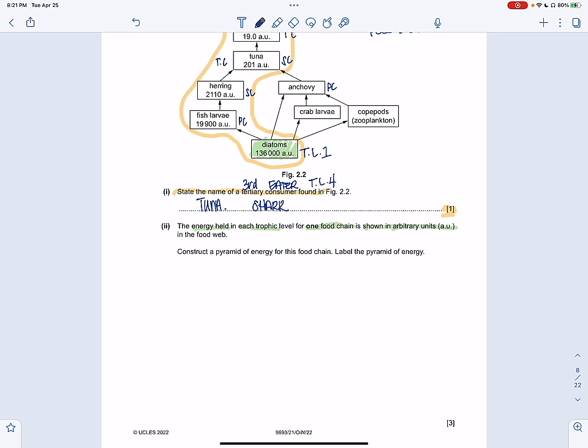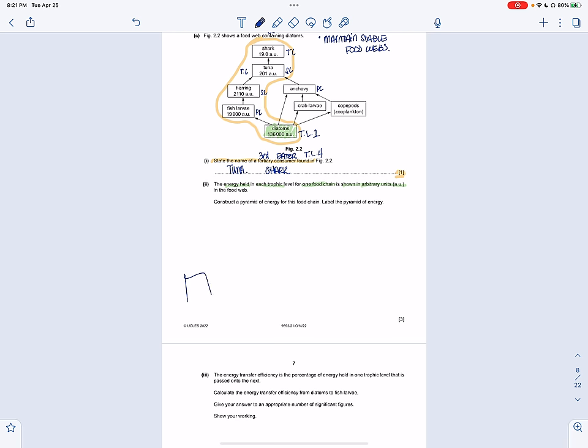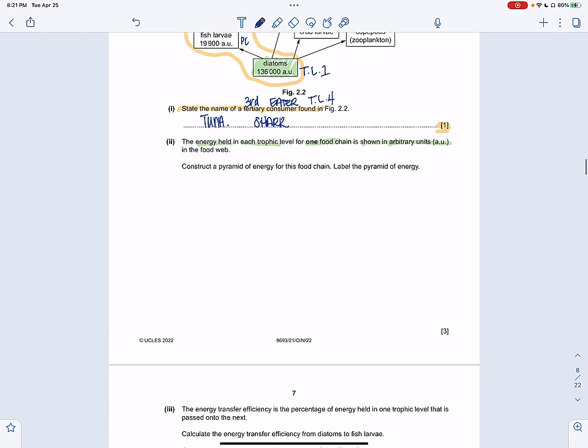And so the way that you do a pyramid, it's not like a staircase. You're going up the stairs, that's not what it is. Your bars need to be centrally stacked. So it's also not a triangle at all. They need to be centrally stacked on top of each other, and they need to be about equal height. So like how tall you're making your bars, they need to be about equal height. You don't need to use a ruler, because I think with your hand, you could probably do a pretty straight line. Three marks, good deal. And then it says label them.